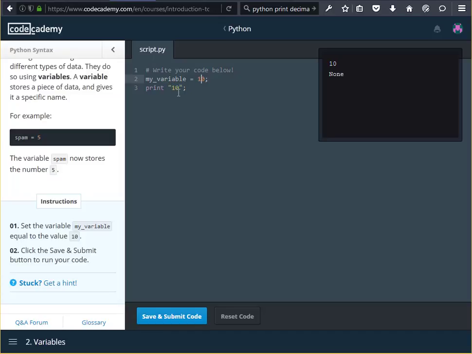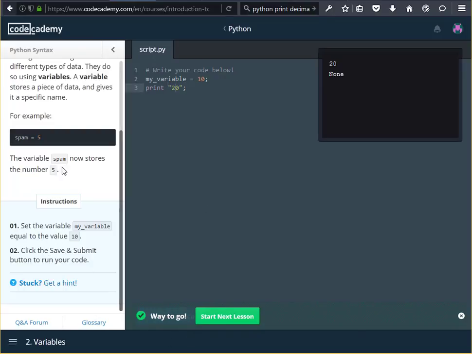There's a difference here because this is a string literal. So right now it's printing out 10. If I change this to a 20, then notice it says, oh yeah, way to go, you did it right. According to this, it wanted to have 10, but it still sees it as being right. So even though the variable is 10, it's printing out the number 20. Okay, well, how does this make sense? What they were trying to do is show you that whatever is inside the quotation marks is what's going to print out. If you want to print out the 10 that's in that container there, then this should be print my underscore variable.